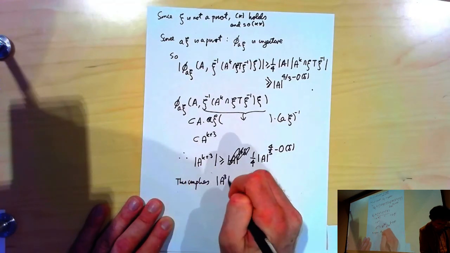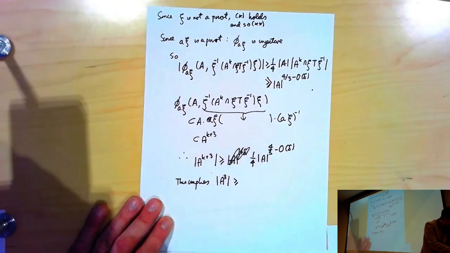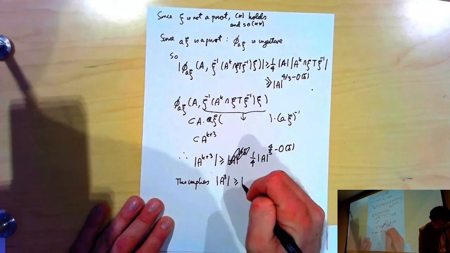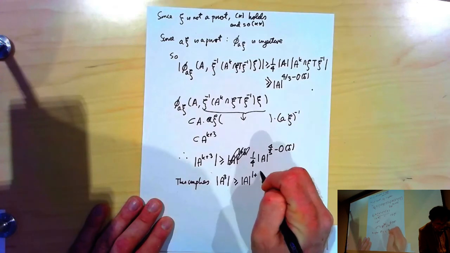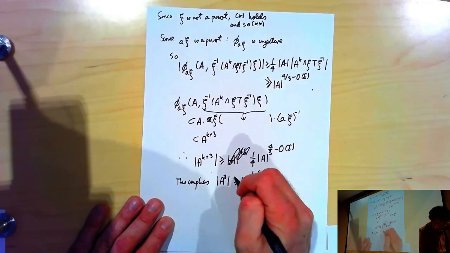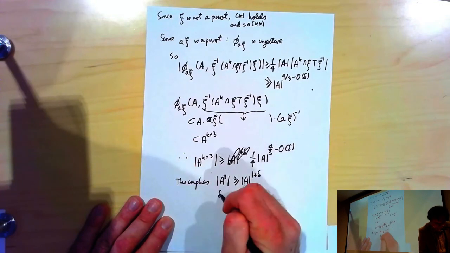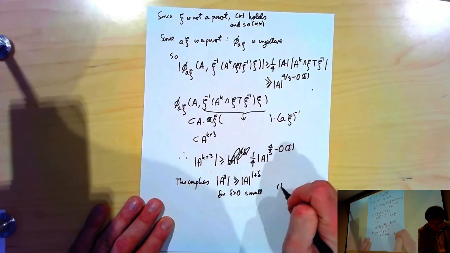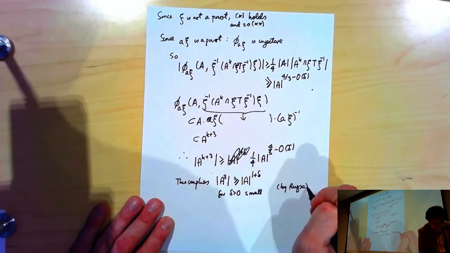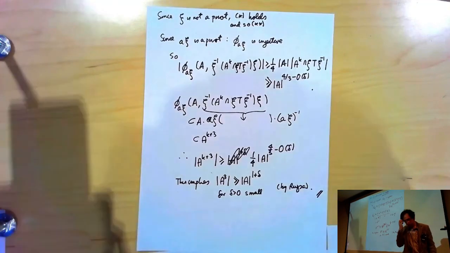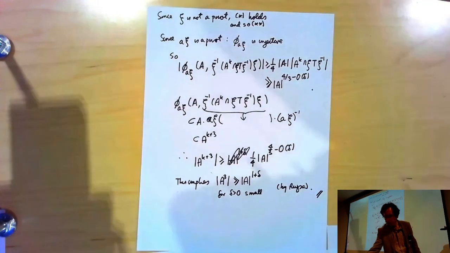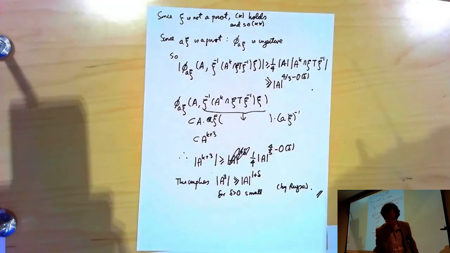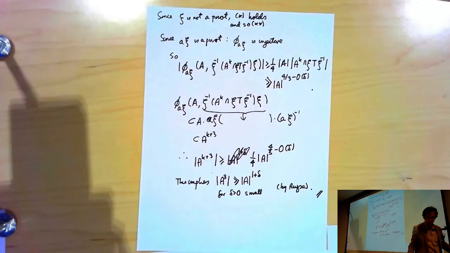A cubed is greater than A to the 1 plus delta. Yeah, so in the notes there's a nasty typo. The inequality in the statement is in the wrong direction. You should be careful with that. Not in theorem 34, but in the proposition. So A cubed, I will correct that, is greater than A to the 1 plus delta, for delta small enough, by Ruzsa again. And that's it. So we have proven the main theorem of the course. We have proven that there is growth in SL2. We have proven this statement here.